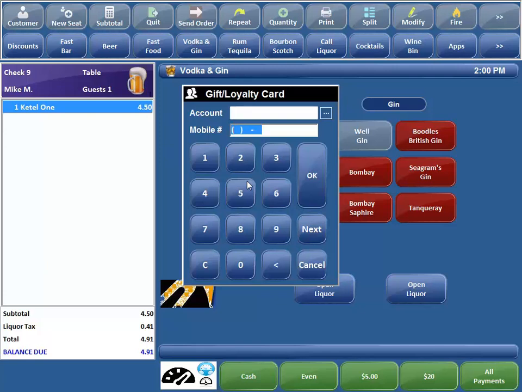The one thing with loyalty is if you don't have your staff asking your customers if they are loyalty members or they want to post their points, then the customers are going to forget and either just not be vested in your loyalty program or call the office or the manager and say, hey, I didn't get my points, which is kind of a hassle. So if you're serious about loyalty, I would probably turn on this option.